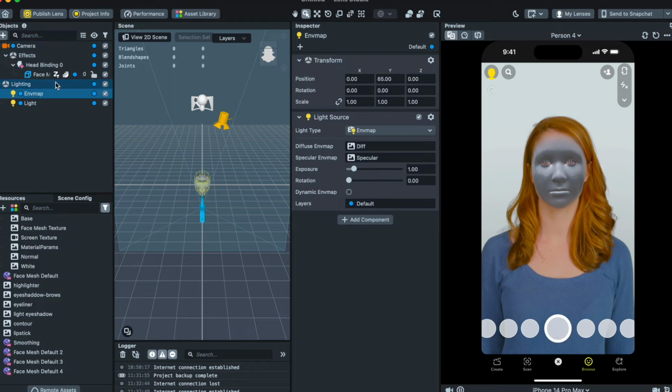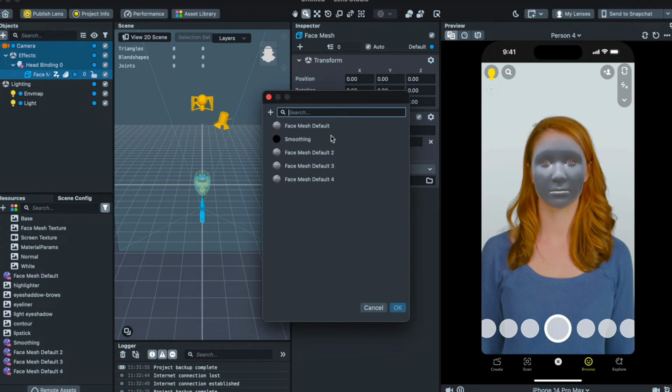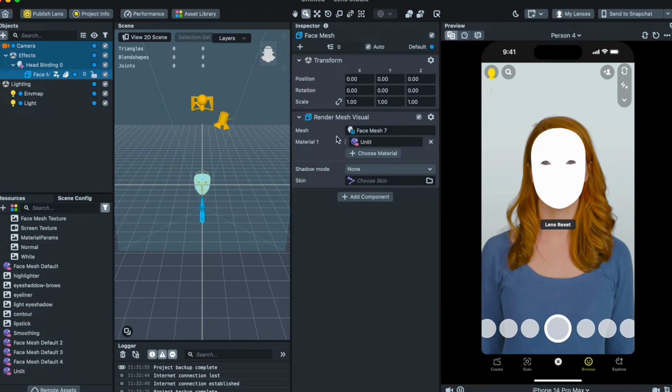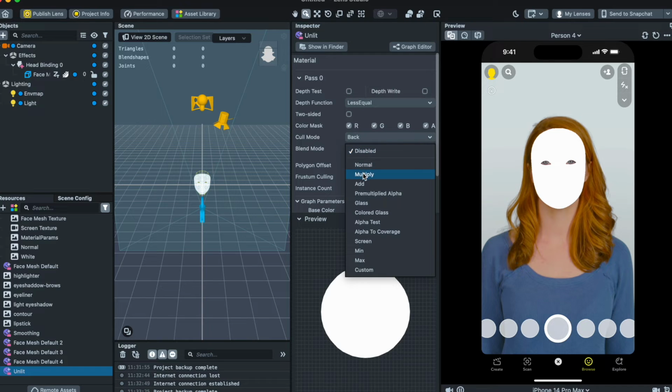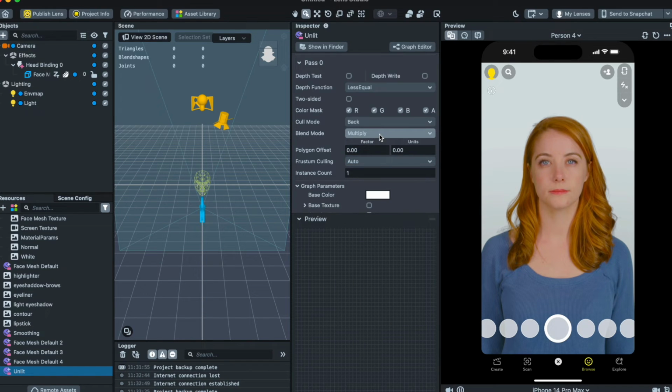So what we're going to do first is we're going to replace the material. And so I'm going to take this face mesh and I'm going to replace this material with a new unlit material. Then with that, I'm going to just show you how to set the settings up for that. So we're going to turn off the depth settings, and then I'm going to change the blend mode to multiply. If you don't change it to multiply and you leave it on normal, it won't adapt in different lighting conditions. So if the person's sitting in a dark room, it'll look very bright on their eyeliners and their blushes and stuff like that. It also helps make textures adapt to different skin tones if you set it to multiply.